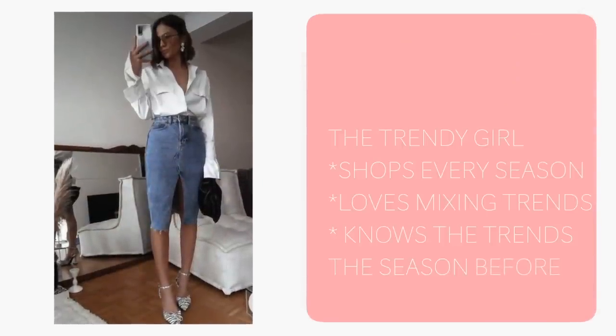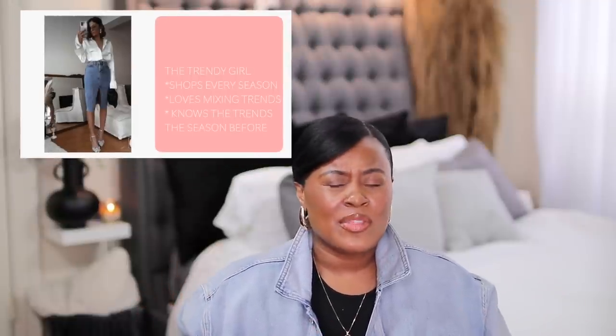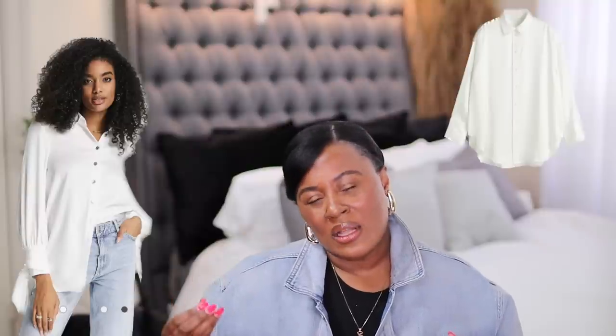This is a very interesting outfit to me because I see a lot of trendy and a lot of chic in this outfit. I classified this as trendy simply because of the shoes, the glasses, and most definitely the denim skirt that is very trendy right now. I also see this as chic because of the shapes in this outfit — the shape of the skirt, the fabric of the shirt. It's not just a normal button-down; it is satin. So I see a clear mix of trendy and chic, which is a very interesting mix — and I'm not going to lie, I like it. If you're looking for an affordable option for this kind of shirt, you can look at ASOS, H&M, or if you want something with a little more quality, try this one from Banana Republic.